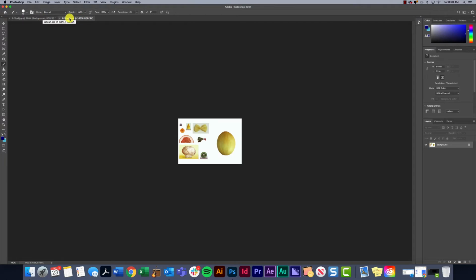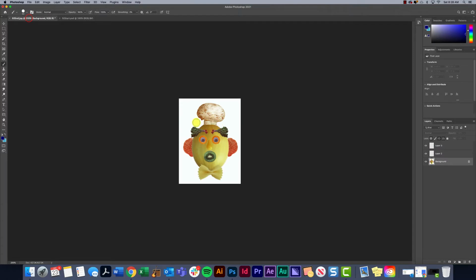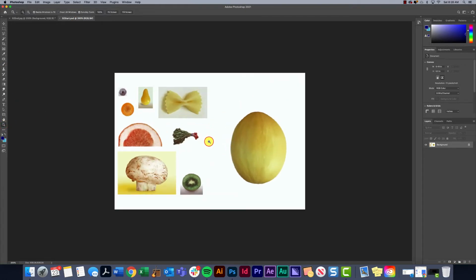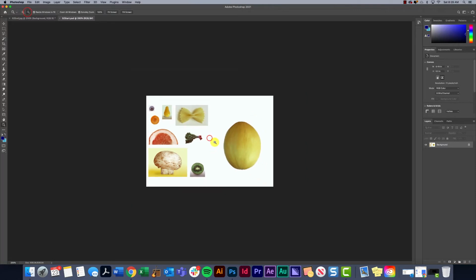Now, what I'm going to do is I'm going to be using this PSD file here to create this veggie head. But to start out, I did just want to show you guys a few additional basics. Now, one of those is the zoom tool. So the zoom tool allows me to zoom in, right? So again, it's this little magnifying glass to zoom in by clicking. If it's on the minus, it will zoom out.